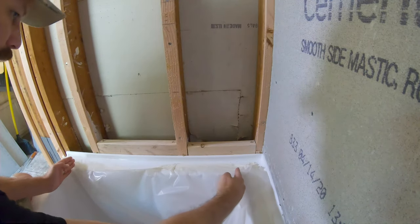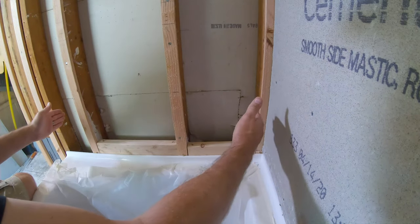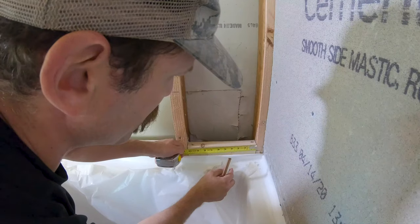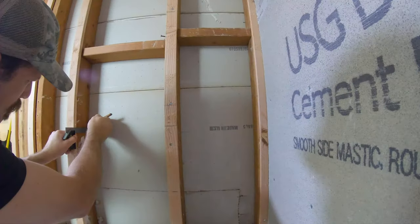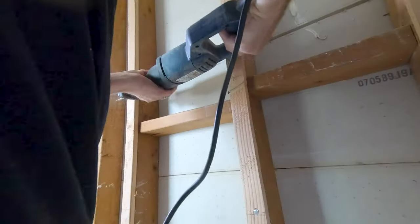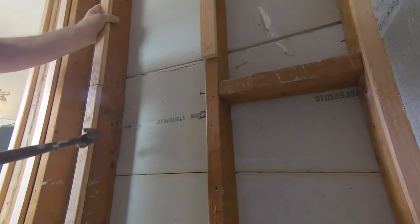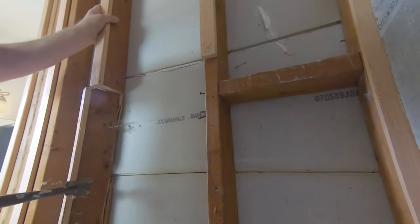I want my nook to come from the inside corner of the tub, so I want it nice and wide — at one foot high I'm going to go three inches. Now I'm using a reciprocating saw here to get rid of the studs and then an oscillating tool to clean up the work with anything left over.